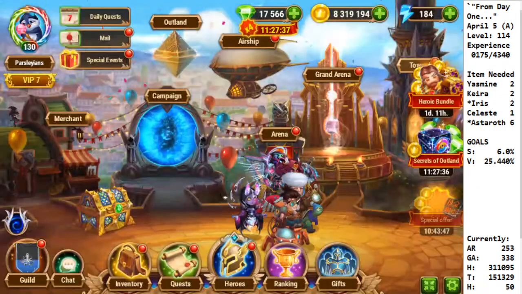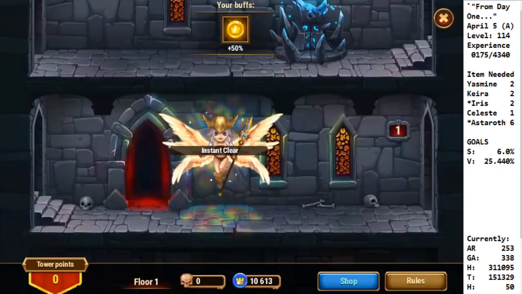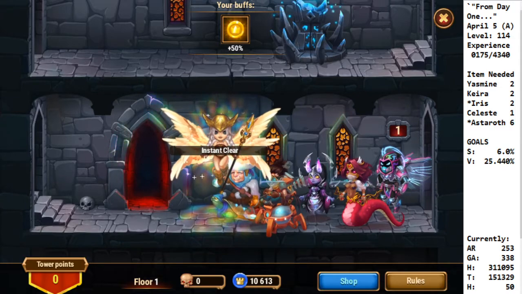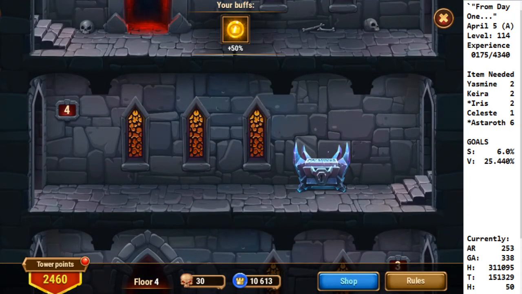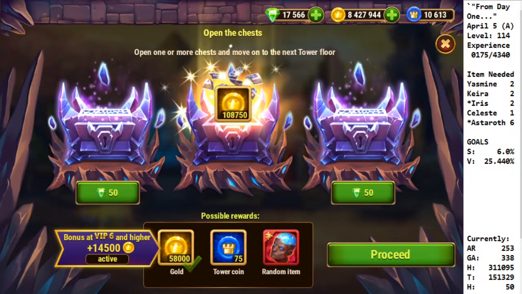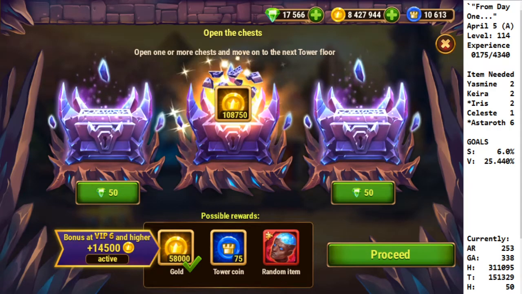And the other thing, when you do make 130, is that you get the lovely, lovely bonus way to do the tower. All you gotta do is click on the little guy there, click on choose chests, and away we go. Up the tower, you avoid all fights. So all you have to do all the way up is to win.